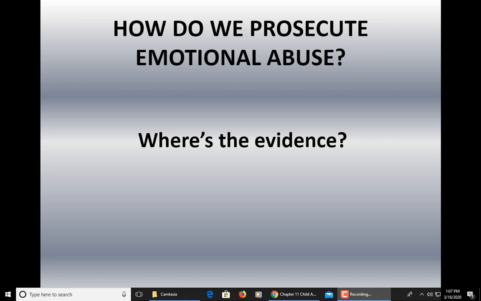In contrast, if you bring someone to court for a broken leg, what's your evidence? Your evidence is the broken leg, right, from the physical abuse. But how do you show depression is the result of emotional or psychological abuse? How do you know that child didn't suffer from depression in the first place? Is emotional or psychological abuse a significant problem in our society? It sure is. Prosecuting is even more difficult to bring forward.